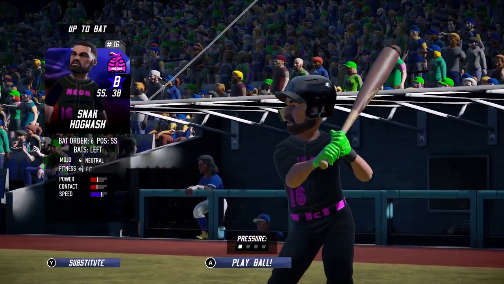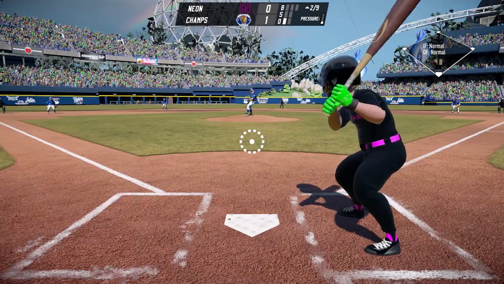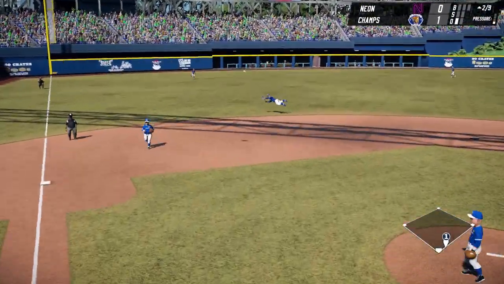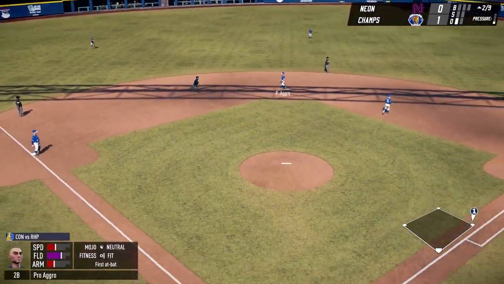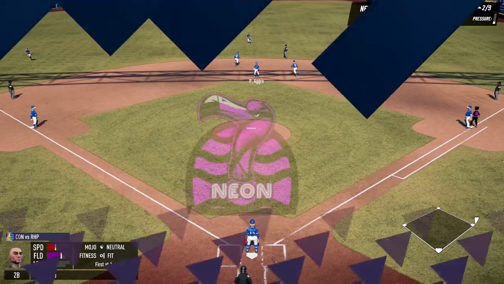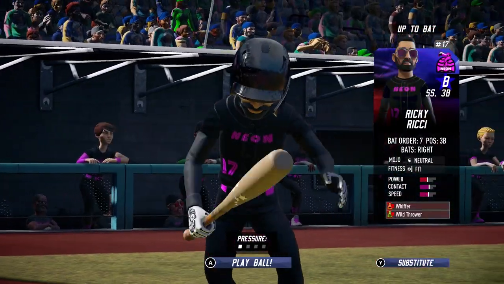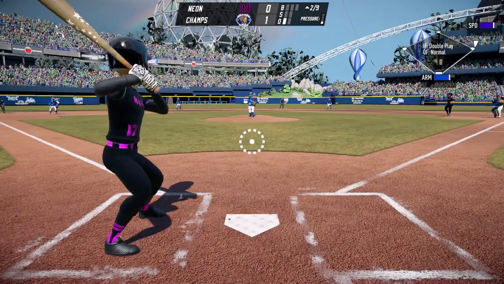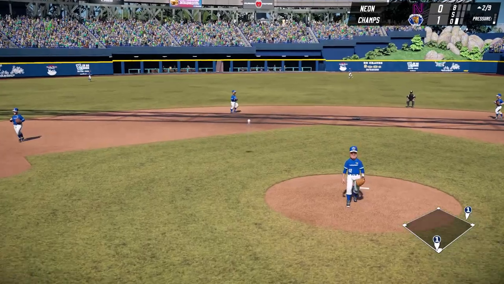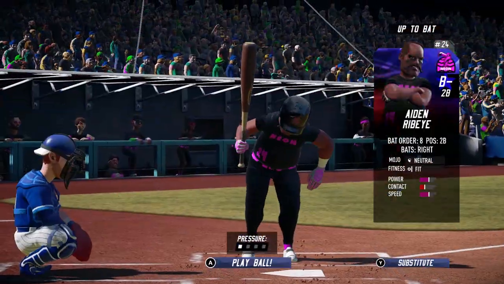Snackhot Wash. There's a hit. How about it? The third base is number 17. Looking around, a wild throw. They got a good pitcher arm, too. That's caught. Let's go back. I said I was going to take a chance stealing, but they're picking up a pretty good arm.